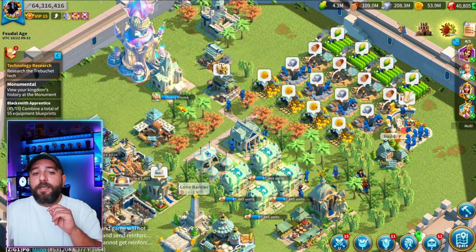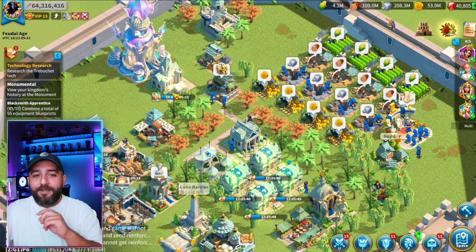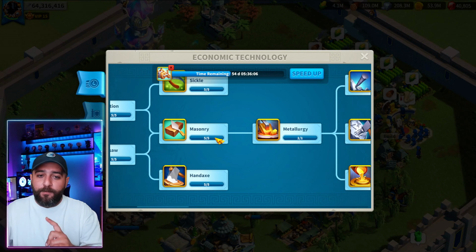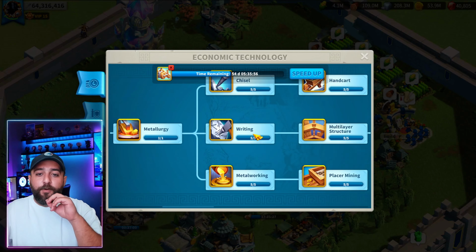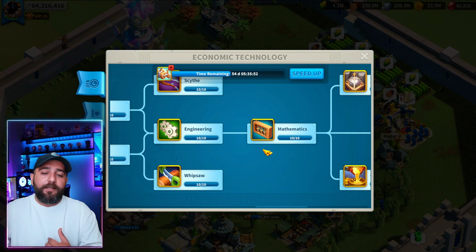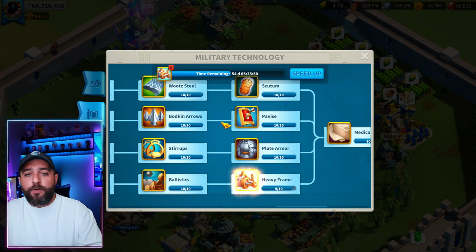When you're in KVK, you can use them for training and healing, which are the two most important things. So I know it is tempting to go all in on the military technology, as I felt when I first downloaded the game, but no. First, work on your masonry, work on your writing, and then complete your engineering and mathematics, or at least get them to a decent level. Then you can focus on your military technology.